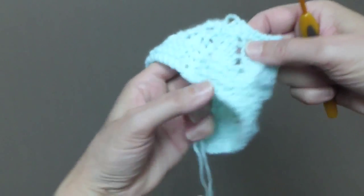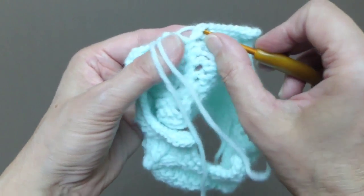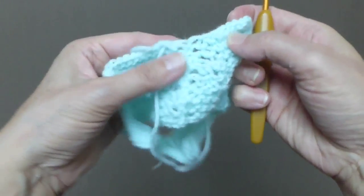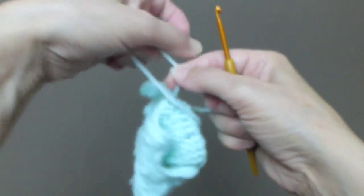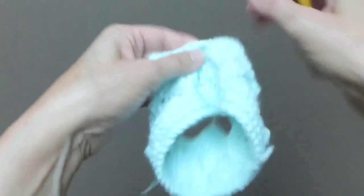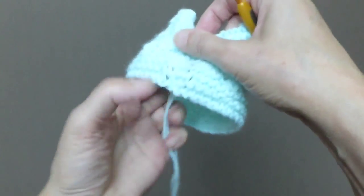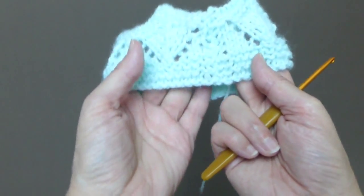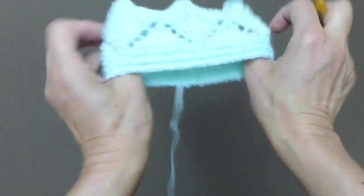How it's connected. Now all we need to do is just make a knot. I probably should take this one, this from the other side, not the one that we were working with. I will put it over here, and we can make a knot here with these 2, and then we can weave them in. Okay, and I will weave them in here, and that's how it's going to look like. I mean, it's not the best. It's not like when you're working on circular needles, but it's not too bad, right? So this seam would be in the back of the head, and this is how it looks.